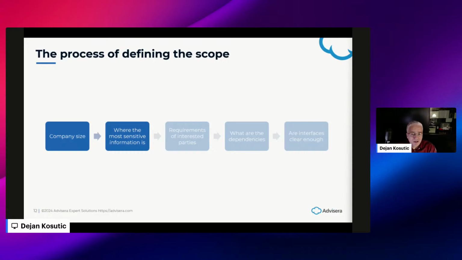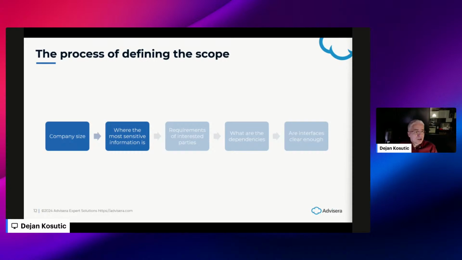You have to analyze where in the company you have the most sensitive information. Again, take the example of a pharmaceutical company. This could be an R&D department. In a cloud service provider, this will probably be an IT department, customer service department, IT production department, this kind of thing. You actually have to consider where the most sensitive information is located.